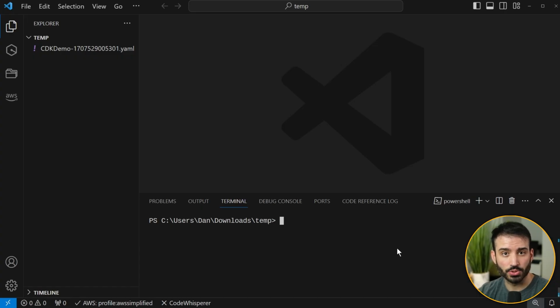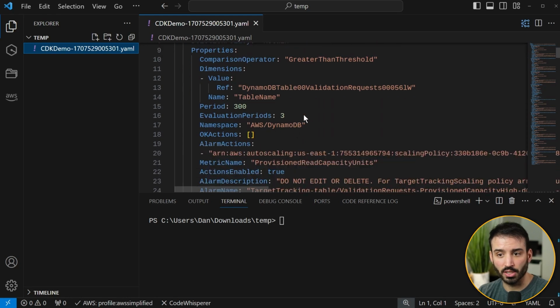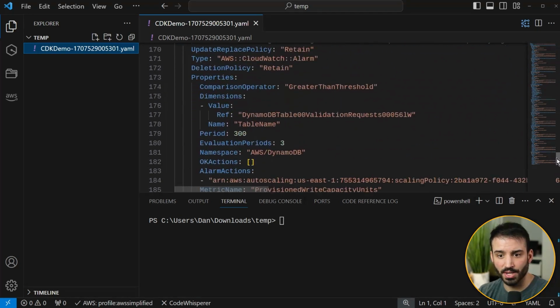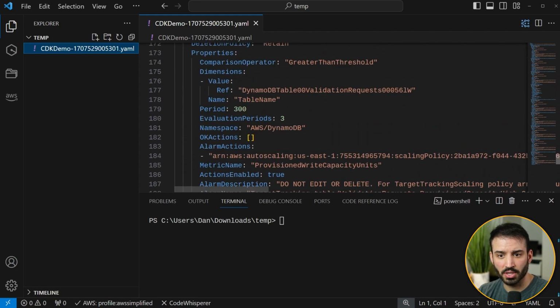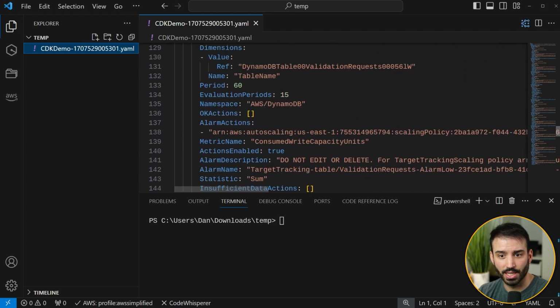All right, so here we are in Visual Studio Code. As you can see here on the left, I already have this file. It's in my temp directory. This is the thing that we just downloaded. So it's got like a CloudWatch alarm and references to our DynamoDB stuff. I think probably at the bottom is going to be where my DynamoDB table is at this rate. All CloudWatch alarms. Okay, there's a DynamoDB table somewhere in here, but this is mostly just alarms as it seems.